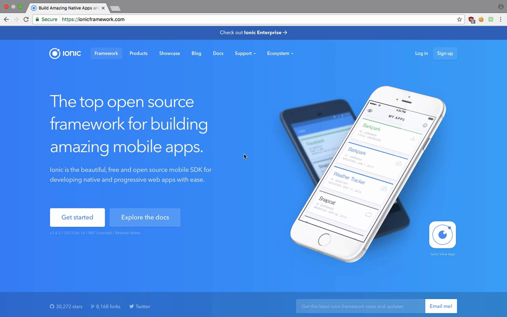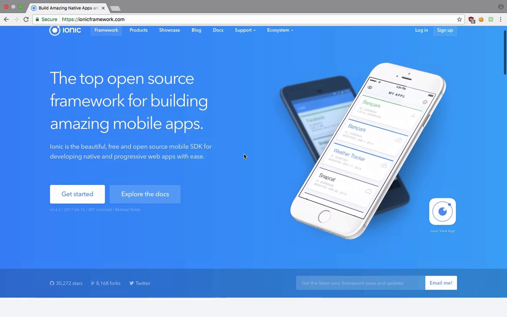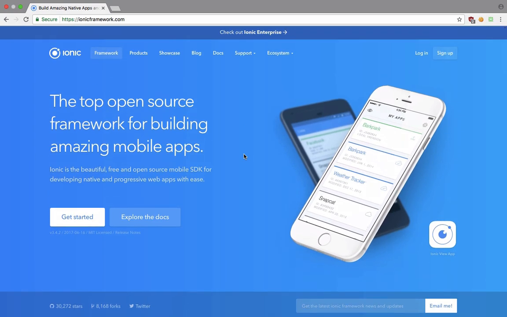And out of the box, Ionic provides you a lot of components and styling and whatnot. So you can just pretty much get started with your application without going into the hassle of, first of all, gathering the styles and images and markup and all that stuff.